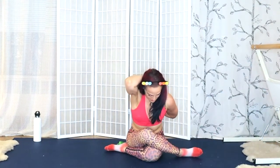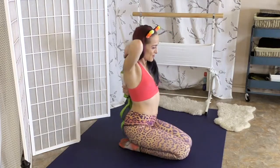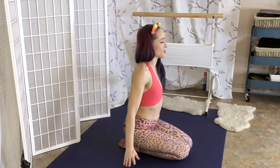And from here, I'm gonna just bring my chest to that top knee and lift. Nice glute stretch and tricep stretch. I really feel it in the back of my arm and the top hip. Exhaling and inhale, keeping my chest lifted. One more time. And then I'm gonna bring my knees forward to roll out of it.